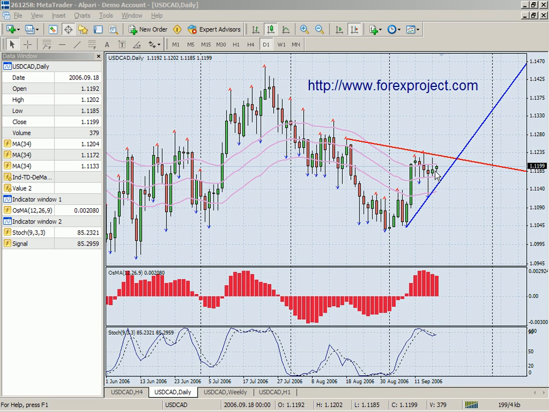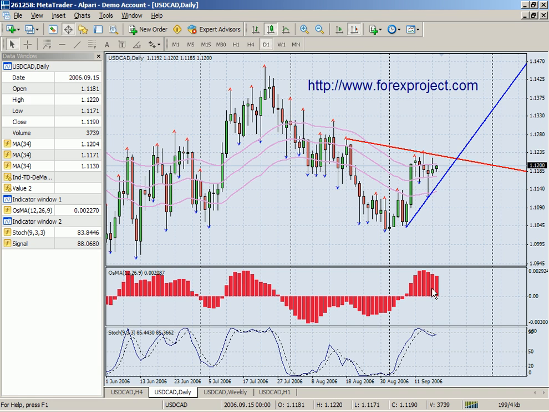The only thing she uses as her confirming indicator is the MACD oscillator, which is in red down here. So we're going to wait for the price to break either the resistance line here or the support line here. But her confirming indicator is the MACD. And as you can see, the momentum right now is up, and the MACD oscillator is above zero.